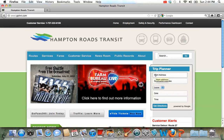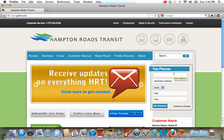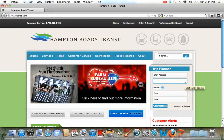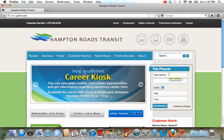You'll notice right away over here they have a trip planner. What's great about the trip planner is that you can put in your address, where you live, or you can start at ODU, and then you can type in where you need to go. And if you press Get Directions, it will tell you how to get there, whether you should take the bus, the Tide, or the ferry, what's the easiest way to go, what routes on the bus you should take. So if you're not sure how to get from your apartment to ODU, you can use the trip planner.